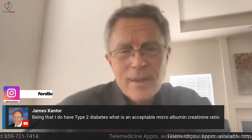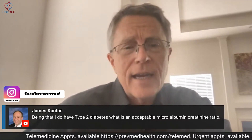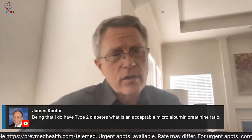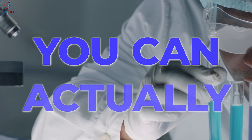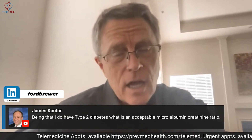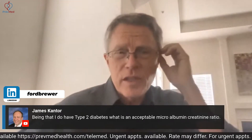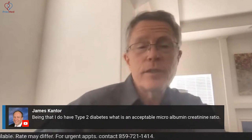I knew what to look for, and I was looking for it. The next question, on a practical basis, for somebody who's had it for a while and didn't know it, wasn't able to get the prevention process started early enough — is there any reversal to it? The answer is yes. You can actually reverse microalbuminuria, spilling that albumin into the urine. That takes time, and sometimes that's not a practical goal because you get larger damage to arteries within that filter system. But you can get improvement.